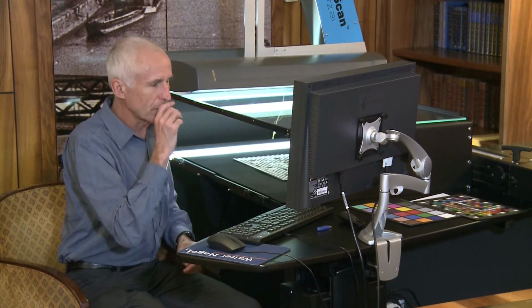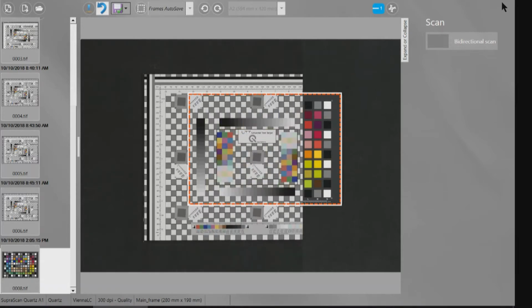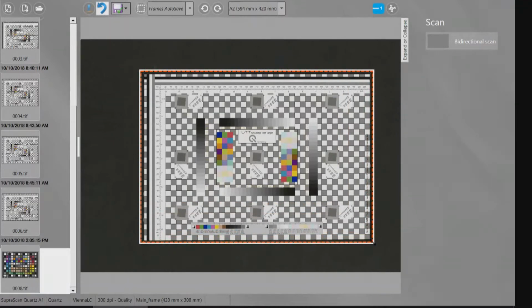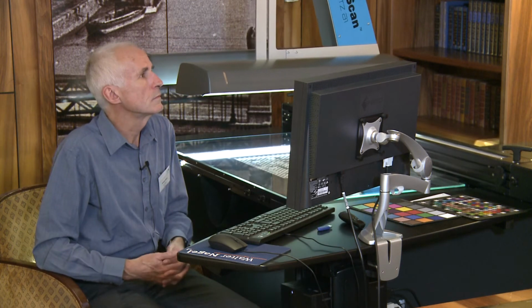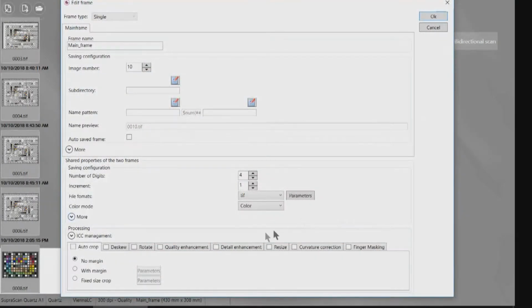So here the same, I need to have the chart straight. Okay, let's do that.